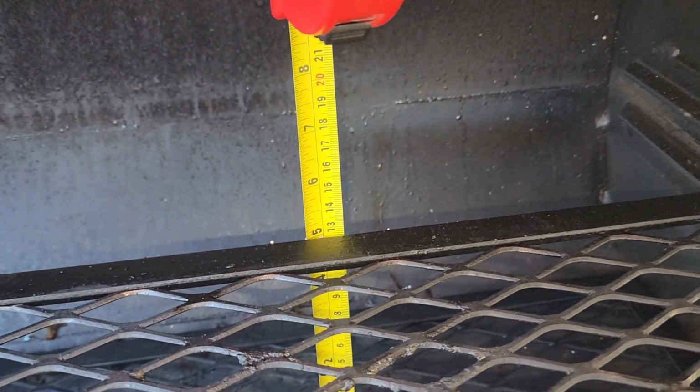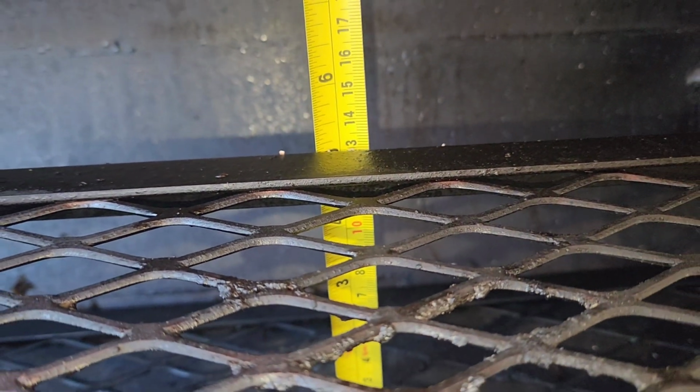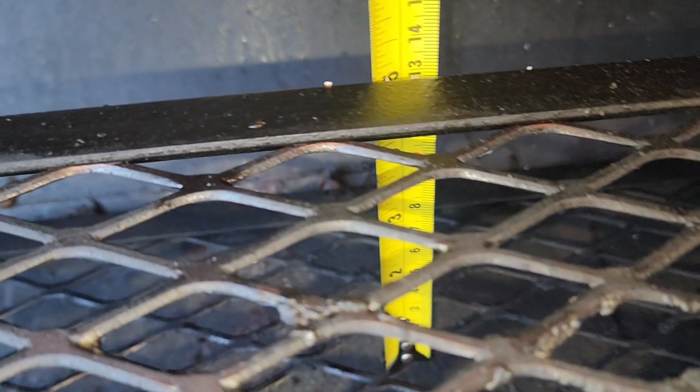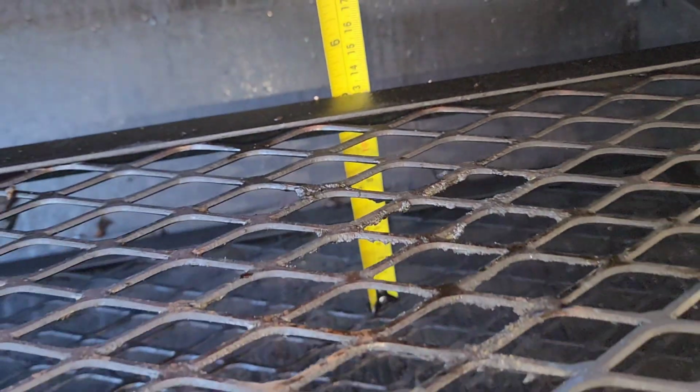Obviously no issues there. You can see the top grate at the bottom now. Let's look at a measurement. Alright, so we're looking at about 5 inches from what would now be the coal bed for the charcoal up to the main cooking surface.